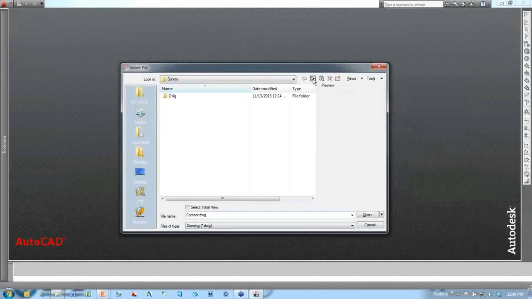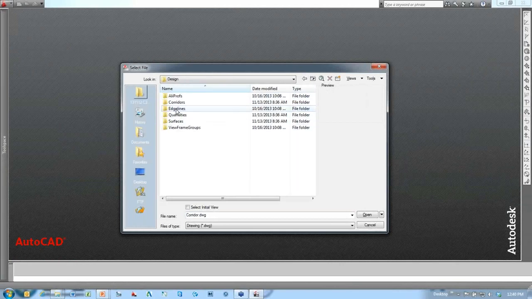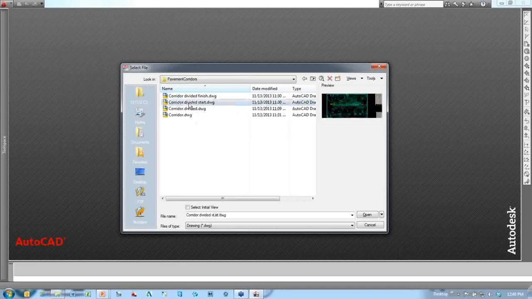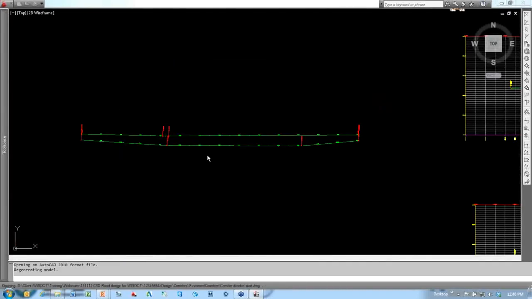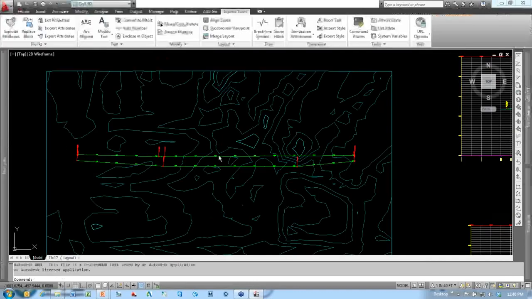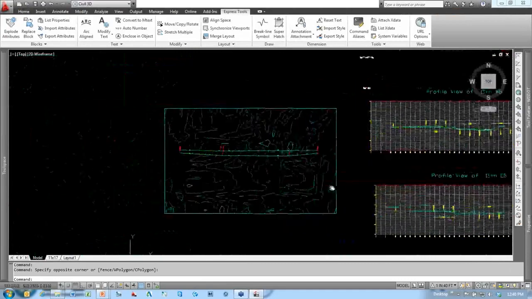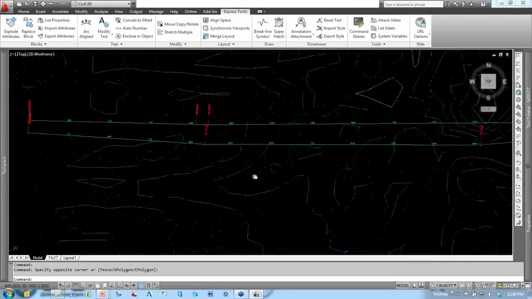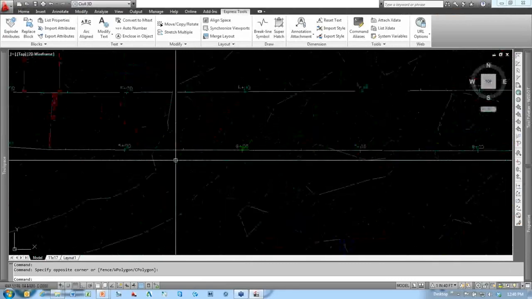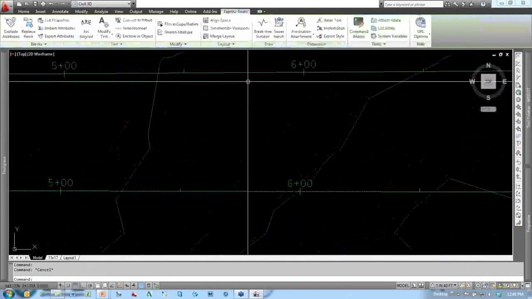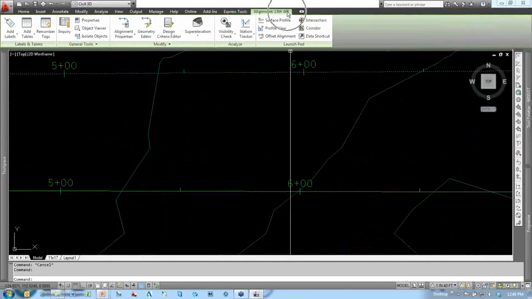I'm going to open up another drawing that I have set up already. Pretty much similar drawing. And I've got a couple alignments defined here. Okay. I also have a couple profiles. So we're talking more of a divided roadway here. We've got an eastbound and a westbound alignment. This one here, if I pick on it, it's 13th Ave eastbound. This one up here, it's 13th Ave westbound.